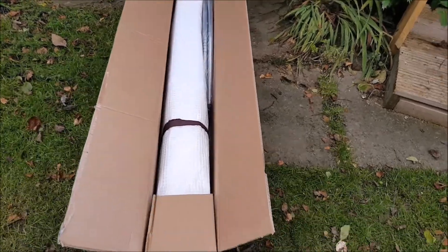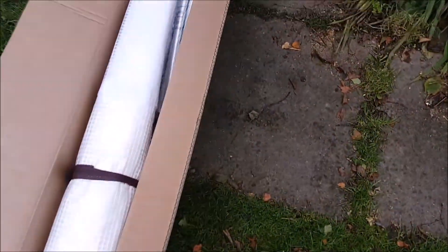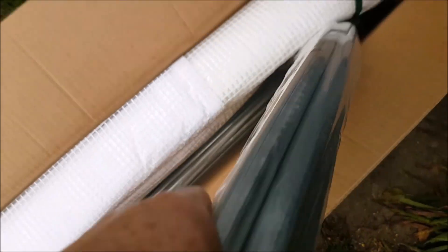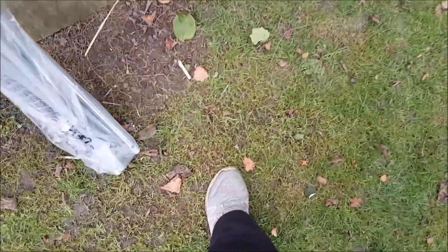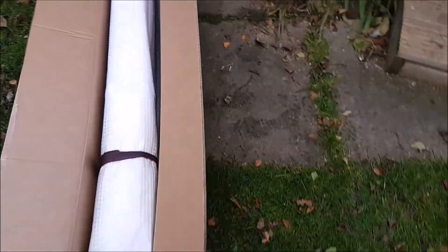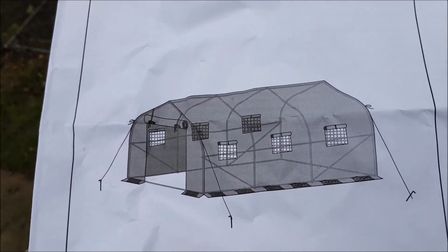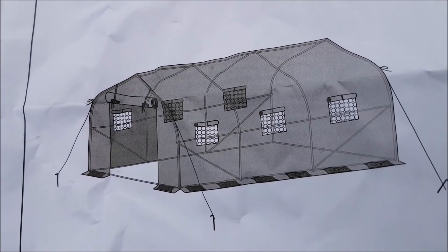Here we are again, we've got another one of these. The greenhouse type thing is for the chickens, and some tops — it's the cover but we're not going to use that. Here we are, that's what it would eventually look like with the cover on, but we're not going to put the cover on. We just want to put some netting on to keep the chickens safe.